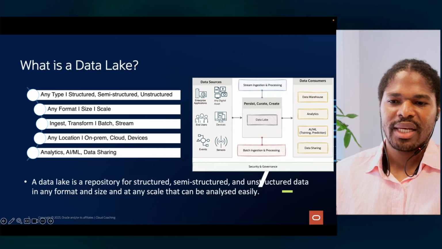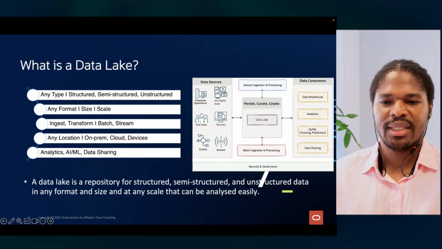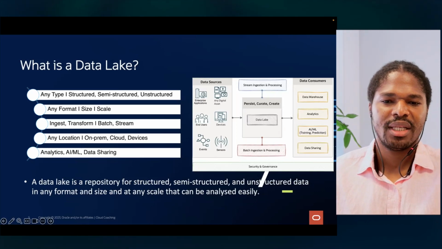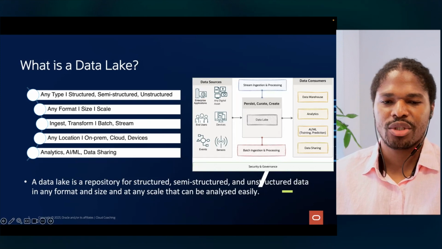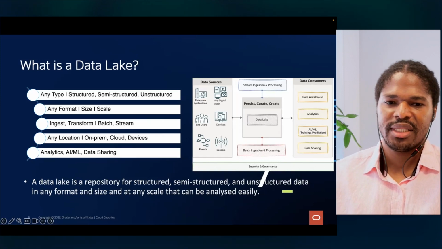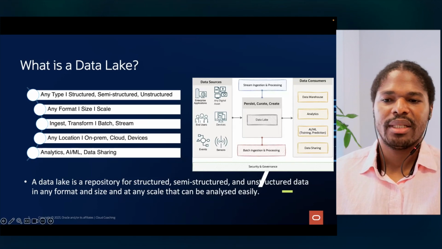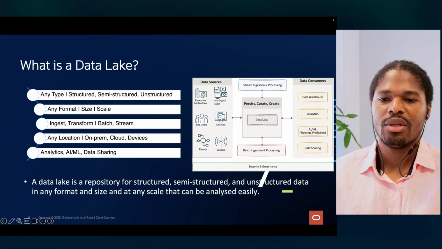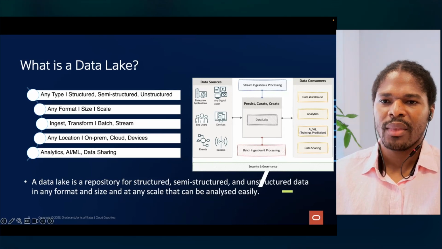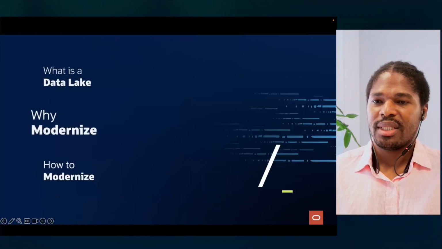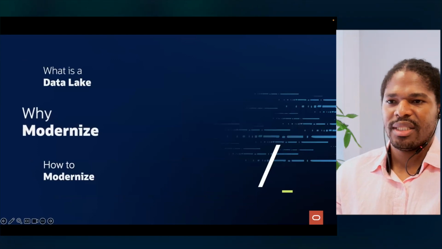So on the right-hand side of this view, we have the data consumers, which are data warehouses. They can be analytics tools or artificial intelligence and machine learning tools dedicated to training and deploying models. It can also be just sharing data via repositories. So this is it about our data lake definition.